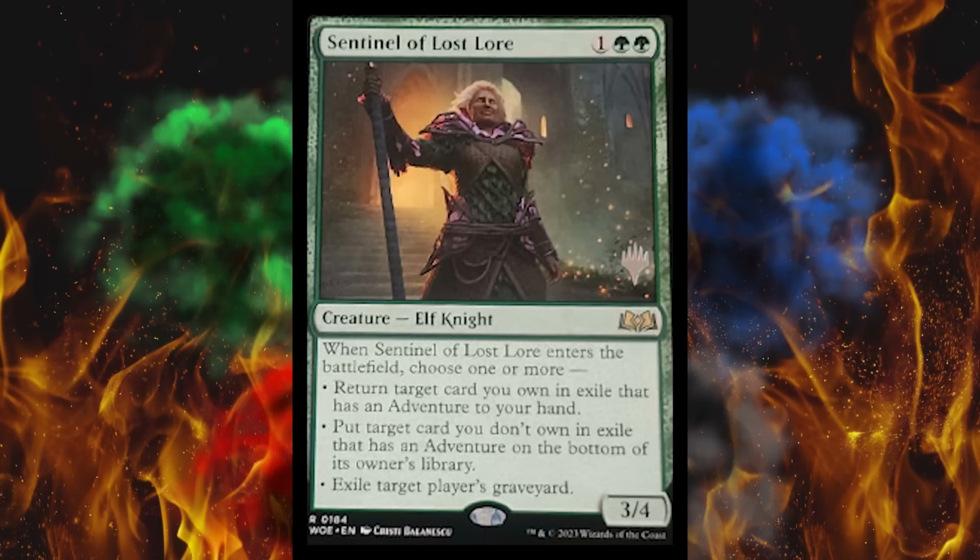Return target card you own in exile that has an adventure to your hand. Put target card you don't own in exile that has an adventure on the bottom of its owner's library, and then exile target player's graveyard. Oh, no more going on an adventure now. You just got it slapped out of your exile pile. I love the last bit where you can just tack on nuke the whole graveyard. That's awesome. This is so specific and weird while also being like a moderately good card.